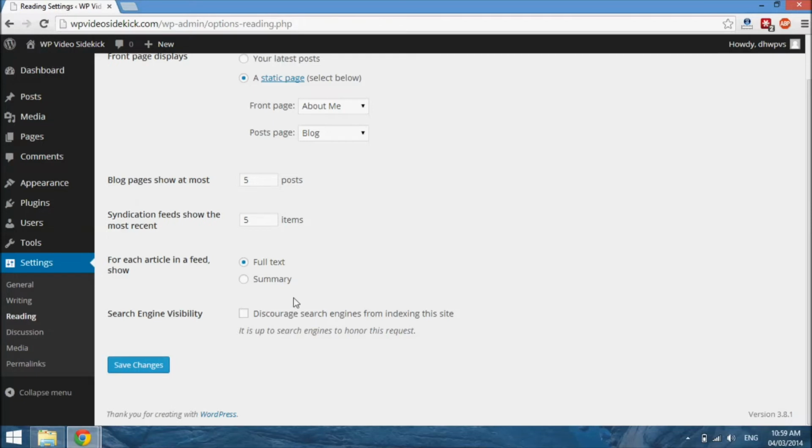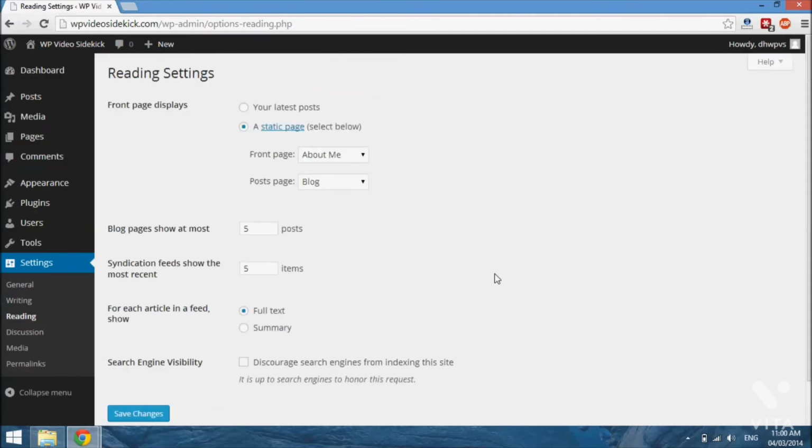But if it is a public site, if you're trying to build your brand and your business, then you wouldn't want to tick this box. But there may be reasons why you would want to tick this box to discourage search engines from indexing the site. So if we save the changes here, because what we're trying to achieve is a static front page, a landing page, and our blog posts on a separate page.